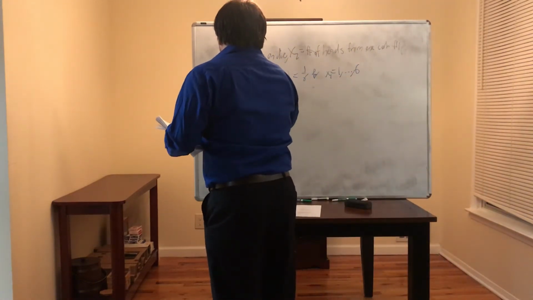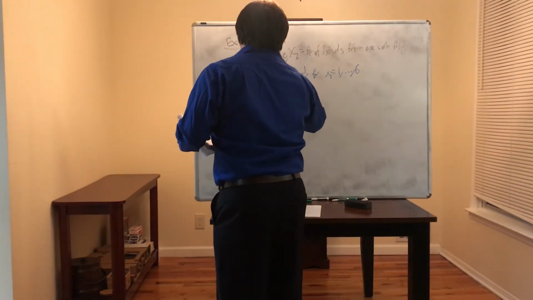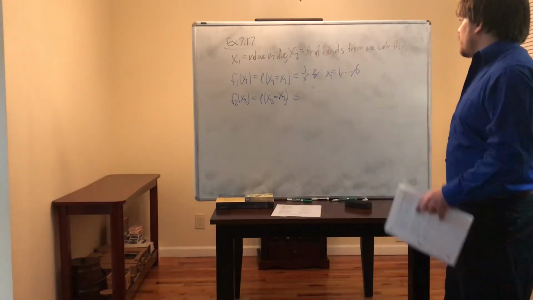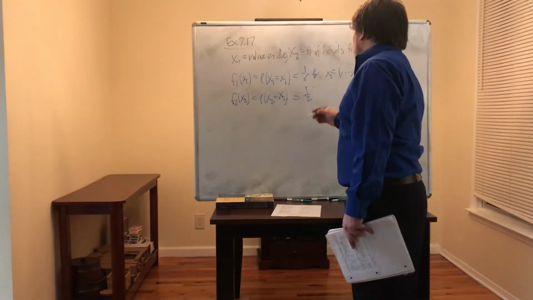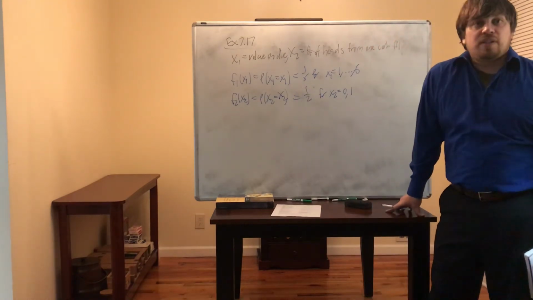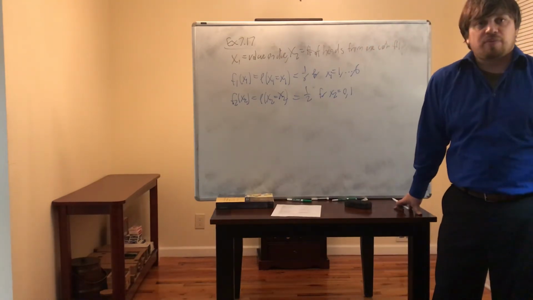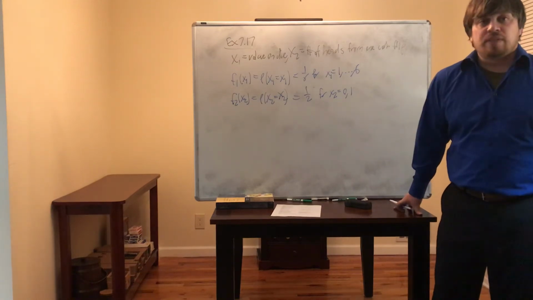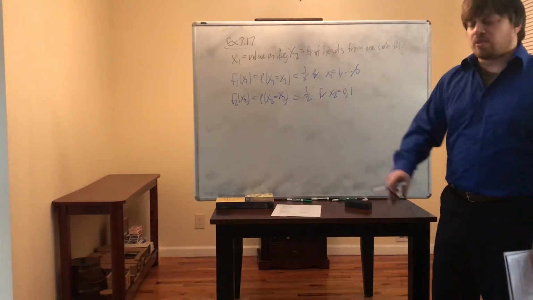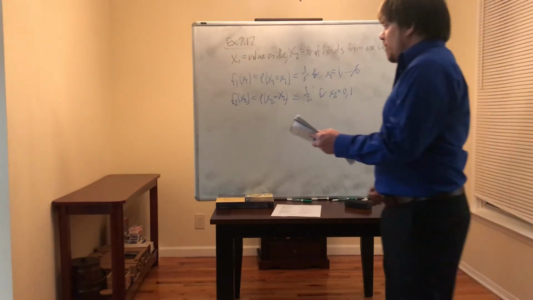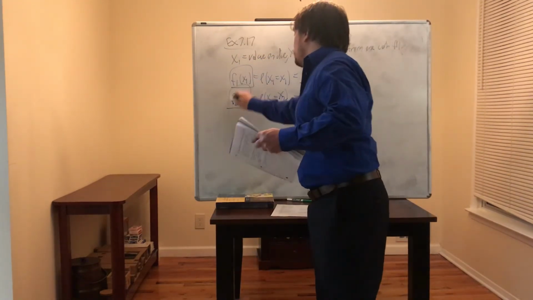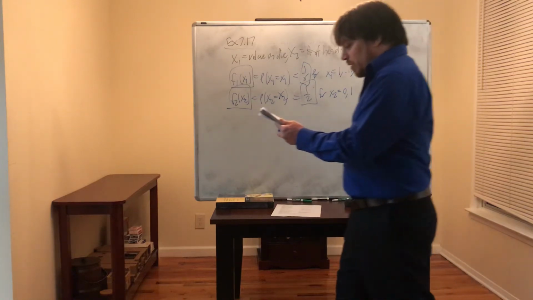Okay, f sub 2 of x2 is the probability that the second random variable X2 is equal to some fixed number little x2. Well, that's just the number of heads from a coin flip, and so that probability is 1/2 for x2 equal to 0 or 1. So the probability that you get 0 heads when you flip a coin is 1/2, and the probability of heads is also 1/2. Okay, so we have f sub 1 of x1 is 1/6 for all those x values, and f sub 2 of x2 is 1/2 for all those values of x2.